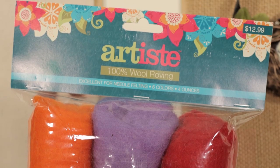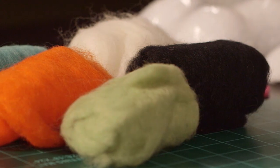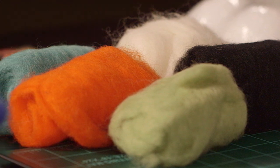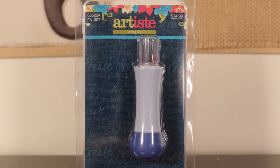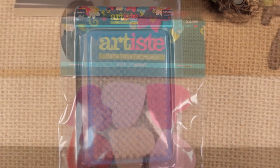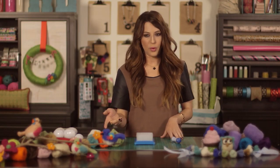So to get started, you'll need the Artis brand 100% wool roving in the colors of celadon, bright orange, turquoise, black, and cream. And then you'll need some kind of filler for the middle of your bird. We've chosen to use these styrofoam eggs. You'll need a multi-needle felting tool, felting needle refills, a felting brush mat, and maybe a couple of wool felt hearts and flowers.